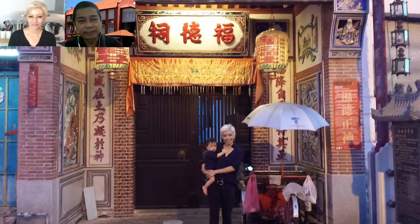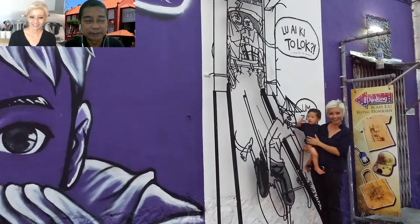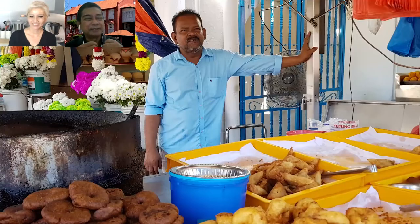In that area too, you should visit Armenian Street — if you want to find souvenirs or anything, that's the place, and there's also a lot of street art and murals around that area. You should also visit Little India. Wherever I go there, I love the smell, the music, the colour of Little India — it's as if you are in India. It's a very special place.